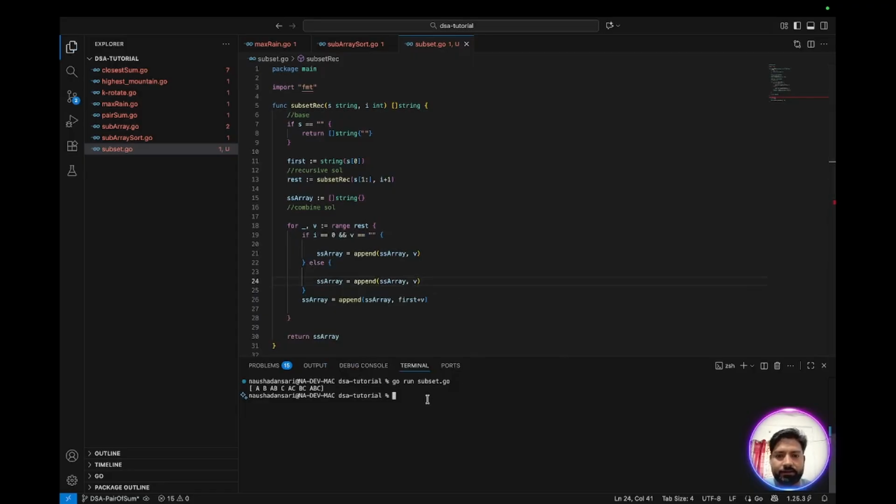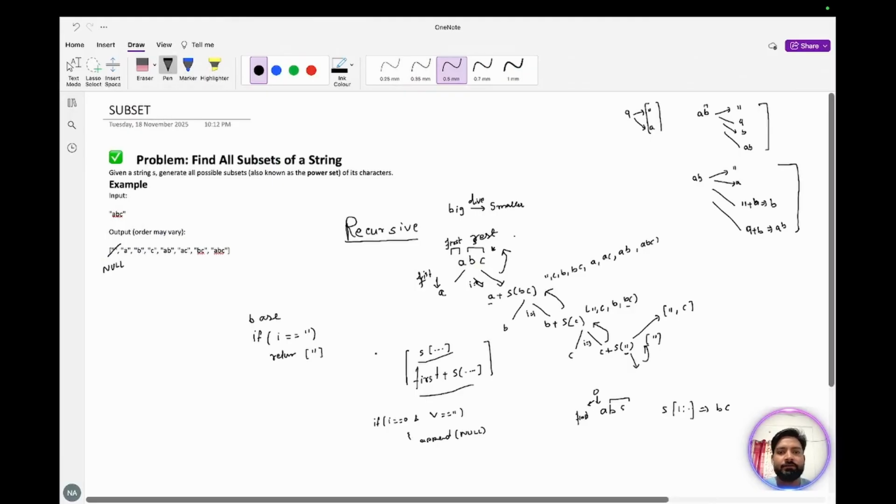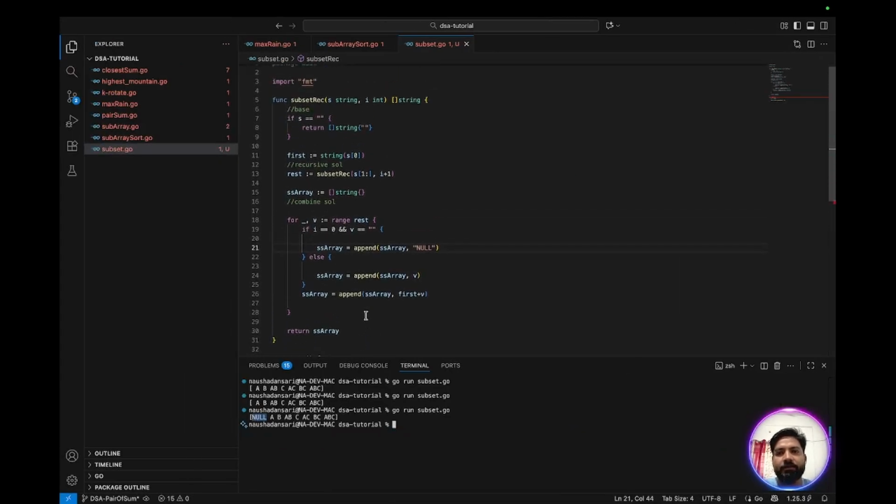Like this. Let's run this. Cool. So now we can understand, we are also having the empty value. That's how we can calculate the subset using recursion.